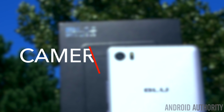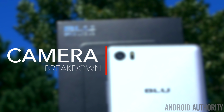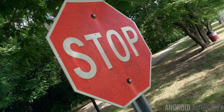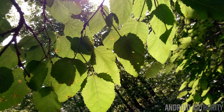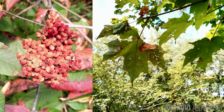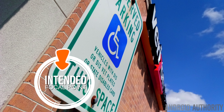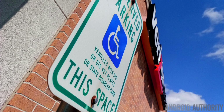And now let's focus in on the camera, and considering that this phone is half the price of most flagship devices out there, I honestly believed that this phone's camera would be subpar. Coming in at 16 megapixels under the right conditions, this camera can produce sharp images with realistic color accuracy. But there are some glaring issues. When trying to adjust the focal point, I noticed that the center of the image would always remain sharp and the edges would be blurred.